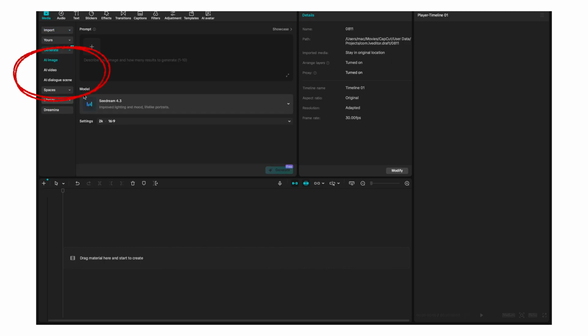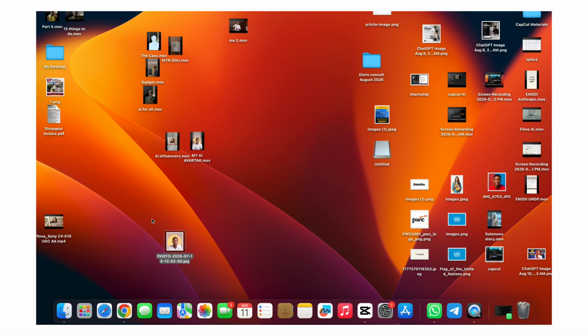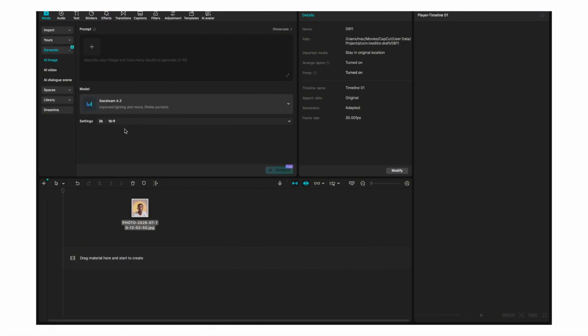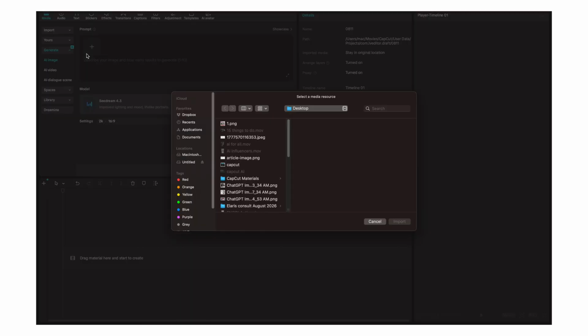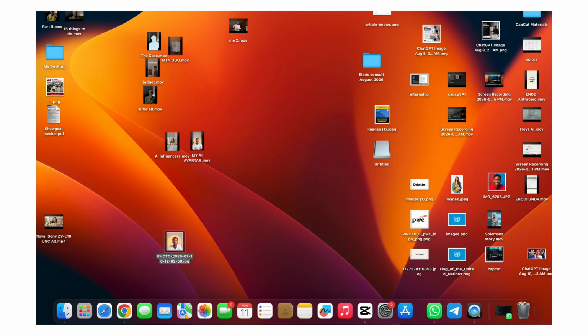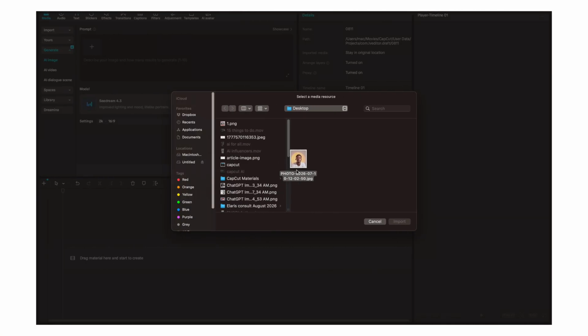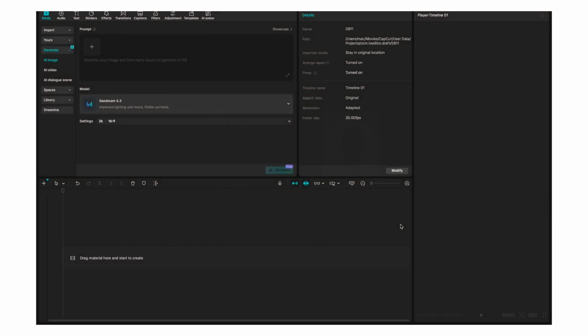I'll click on generate, and this is the place I would need to put my picture, if I have a picture, and put my prompt. So for me, I want to be using my face as the model. This is the picture I'm going to be using. So I'll carry my picture, I'll drag it and drop. I prefer the drag and drop method because I feel it's a lot easier. If the drag and drop does not work, you click the add image icon, and I would still prefer to do the drag and drop method. I drop in my image and I click on import.